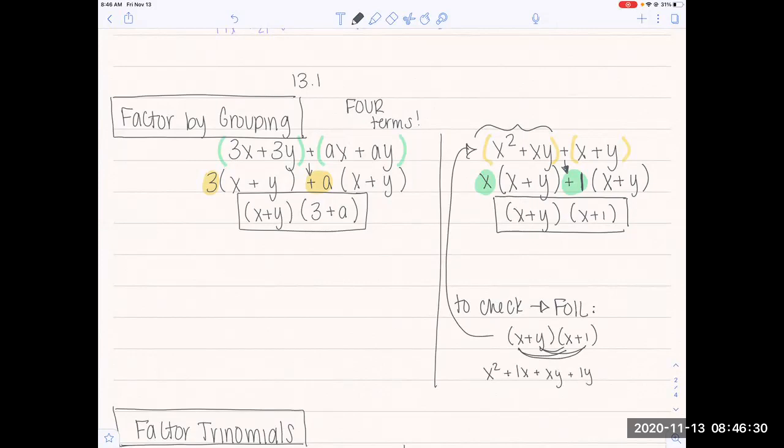Well, there's no like terms, so I have x squared plus xy plus y. Now that order is a little different than my question. My question has xy plus x. This one has x plus xy. Order doesn't matter. That's the commutative property, just as long as the actual numbers, or in this case, letters, are the same within the problem.